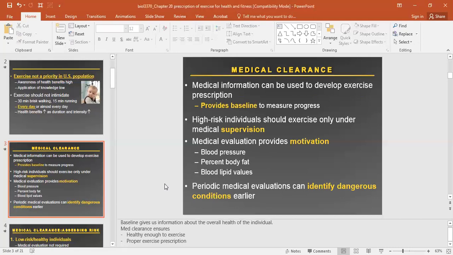So if we do medical clearance, we can say, hey, your blood pressure is really, really high, and this is such a high number that you're at risk for A, B, and C complications. Someone with extremely high blood pressure, just like someone with heart disease, we will never prescribe strength training. The intensity of muscle contraction is far too high, and it puts those individuals at risk for coronary or heart complications. High blood pressure, remember, won't kill you itself, but it does put extra stress on the heart. So high blood pressure alone makes the heart work harder to push against that pressure.